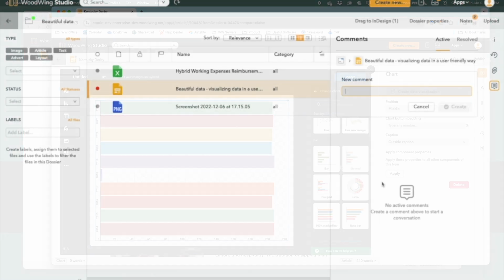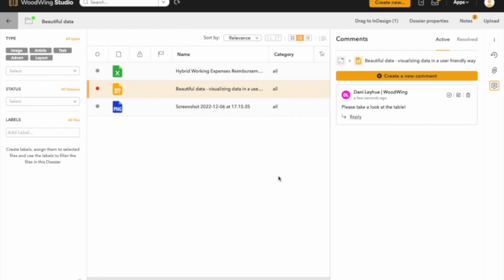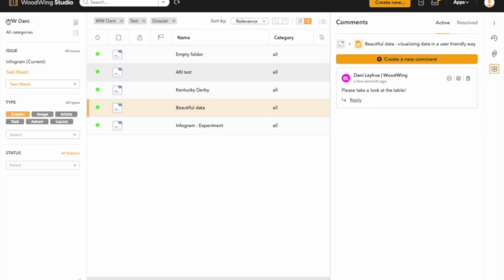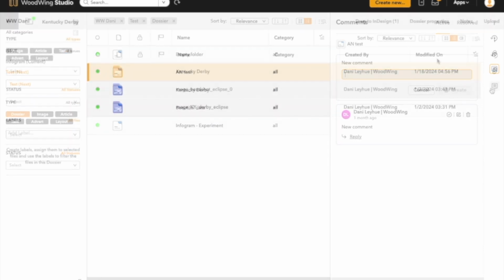Comments. To help make commenting easier, we've added the Comments panel in the sidebar of Studio. With this, users can manage comments by adding, editing, deleting, or resolving them. Select a file anywhere in Studio. In the toolbar on the right-hand side, click the Comments icon to open the Comments panel.